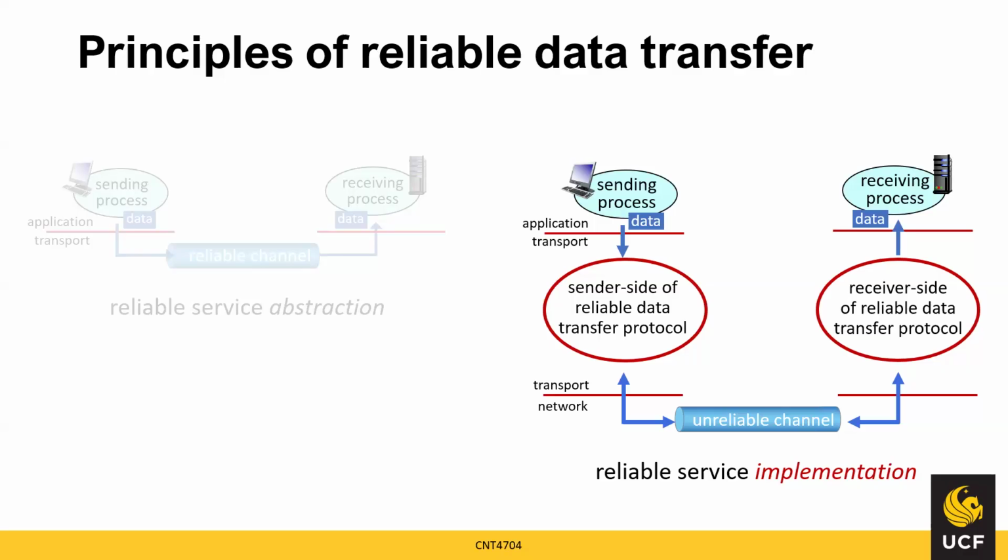So this is the heart of reliable data transfer. This is what we want to do. We want to make sure that we are sending data bidirectionally, from client to server and from server to client. And we want to make sure that the data is reliably sent in order, and is not being corrupted or interfered with, and that there is no loss in the data.